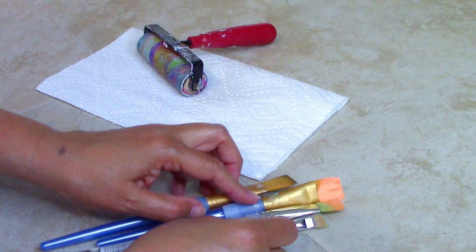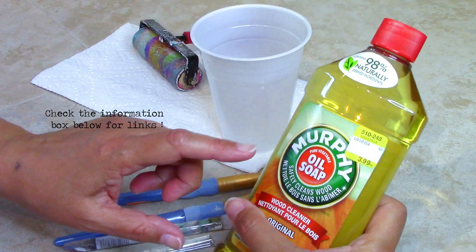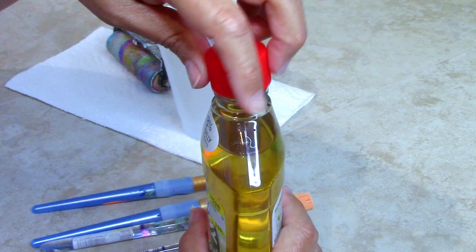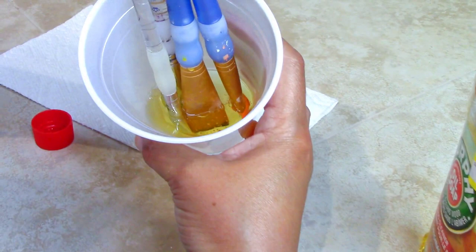So all of these I'm going to stick in a cup overnight — most likely a few hours, depending on how bad the brush and paint situation is. For this video I'm going to be using this product overnight. I'll fill just enough in a little plastic cup and put in this oil soap, just enough to cover the brushes. I'll leave them in a little corner in the kitchen, bathroom, or on your art table — if you don't have naughty cats that come and visit. You can see they are well covered, and overnight the soap is going to get all inside.